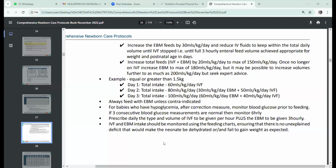Now, the other thing is, as far as IV fluids and EBM are concerned, sometimes the changes can easily happen during the day, say at 12, or you've got a major ward round and the consultant insists, let's take care of this because, of course, there's been a change, like, God forbid, a neonate developing CCF at this point. So that means primarily you have to be there and monitor as well.